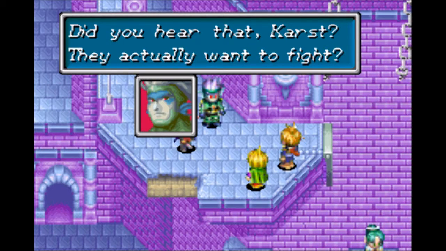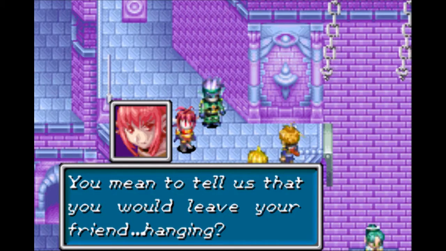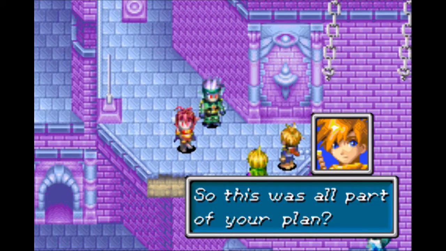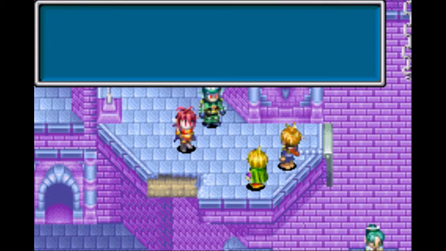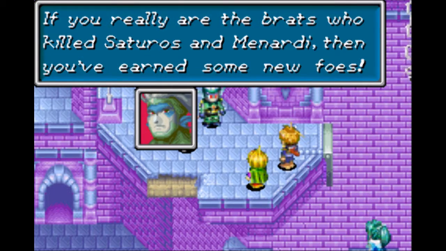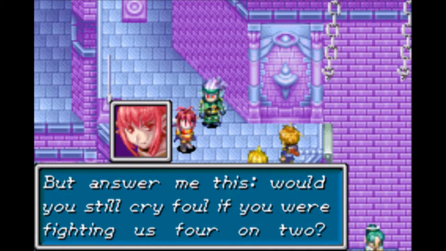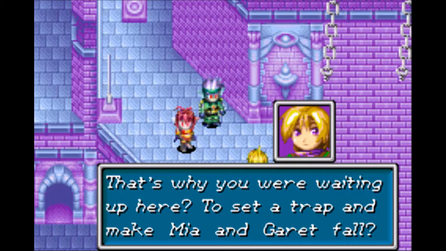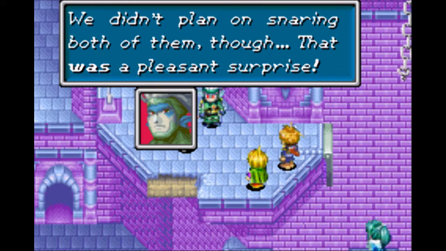Did you hear that, Karst? They actually want to fight. You mean to tell us that you would leave your friend hanging? Oh no. So this was all part of your plan. Cowards! Stop playing dirty and fight fair! If you really are the brats who killed Saturos and Menardi, they've earned some new foes. But answer me this. Would you still cry foul if you were fighting us four on two? That's why you were waiting up here, to set a trap and make Mia and Garrett fall. We didn't plan on snaring both of them, though. That was a pleasant surprise.